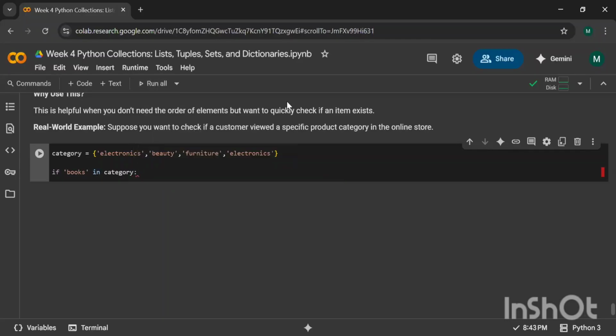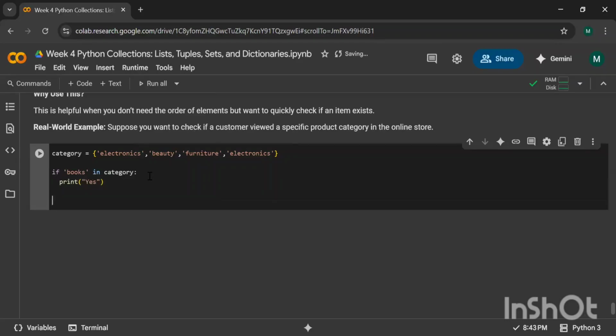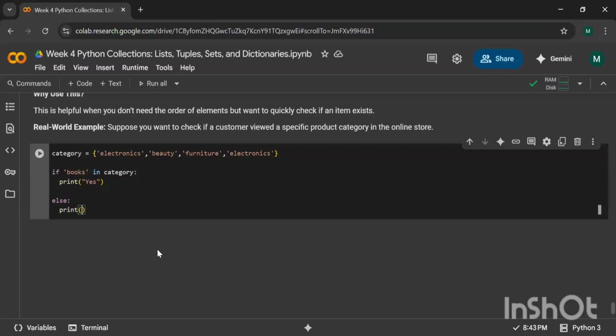Now, I know that books is not inside my category, right? So if it is inside this, then print yes. Else, what should it print? No. Now, if I run it, my answer will be no, because books is not part of this set.